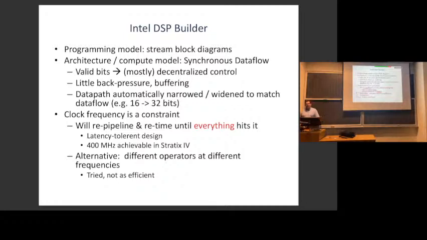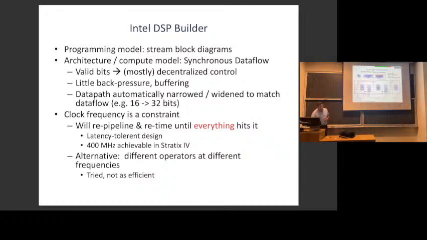And that turned out to be significantly more efficient than the alternative approach, which was to take these different IP blocks and try to run them each at whatever was their maximum frequency and hook them all together. That didn't work as well as just picking a frequency and pipelining heavily to make that fast and tying them all together on the same clock frequency. So anyway, it was interesting. And that kind of related to a question someone asked a couple lectures ago about would it be a good idea to make different IP blocks run at different frequencies? It does happen all the time. But in this case, for streaming data flow, this was an example that showed if you can pipeline enough, it's actually better just to tie everybody together.